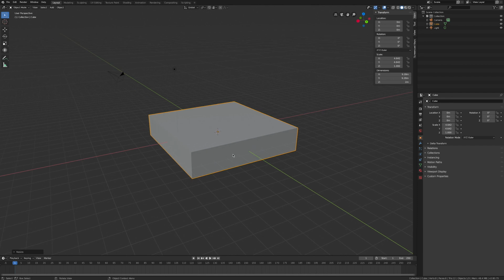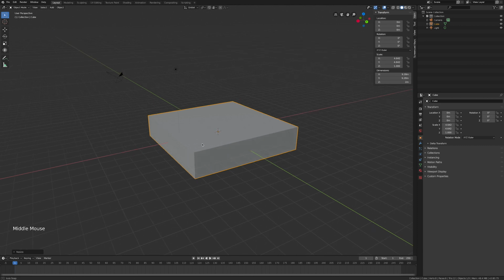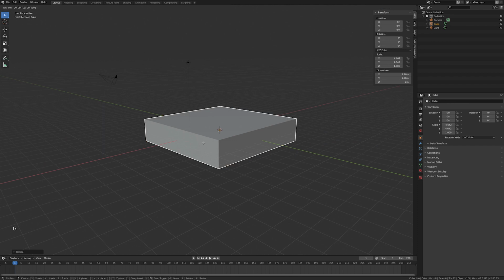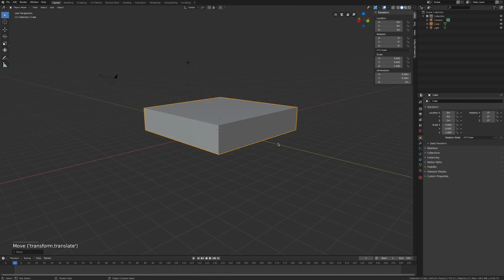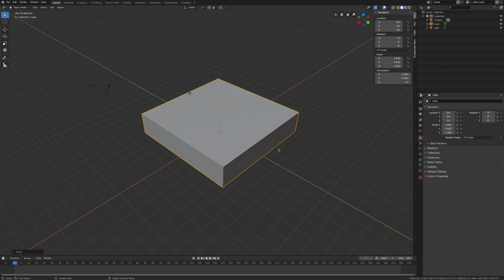Useful again when you have items that are on the floor and you don't want them to go below the floor when you're scaling, for example. That's a good reason why you would do that. And again, to just bring it up, you just do this, and now it's literally on the floor, or on the surface, if you will.